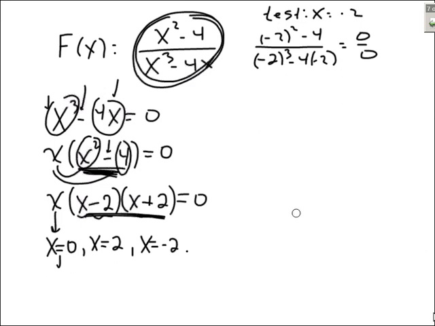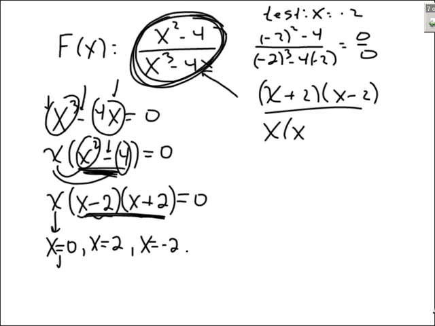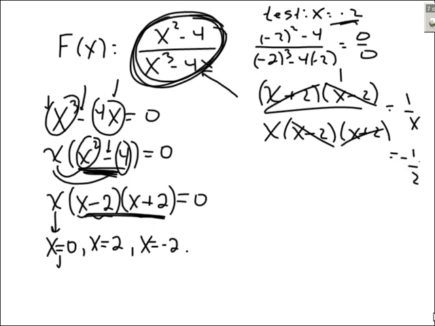Well, you factor the numerator. I'm factoring this whole thing here. When you factor the numerator, you get this. When you factor the denominator, we already did. We got that. X plus 2's cancel. X minus 2's cancel. If you have nothing on top, put a 1. You have 1 over x. But when x is negative 2, this gives us negative a half, which is an intelligent number. We have a removable discontinuity at x equals negative 2. Okay. We're going to try one more.